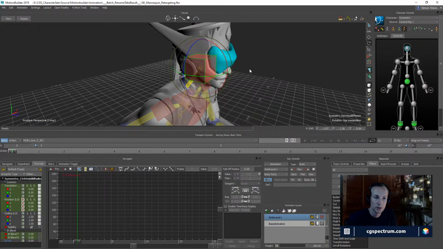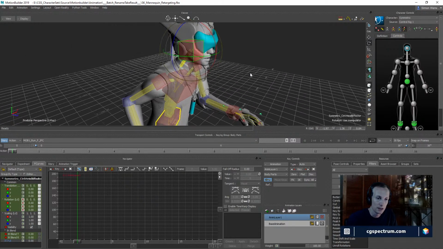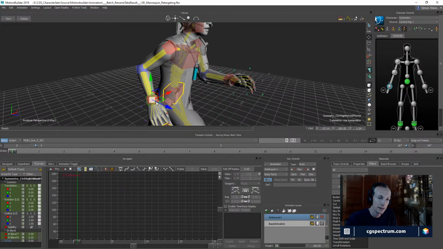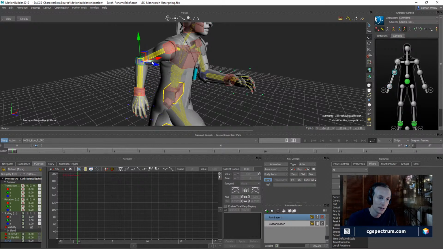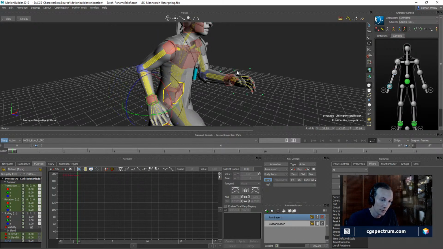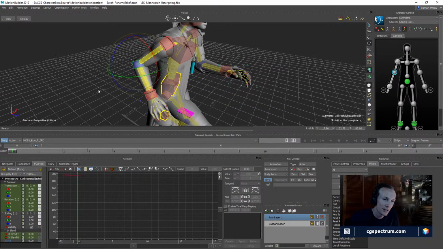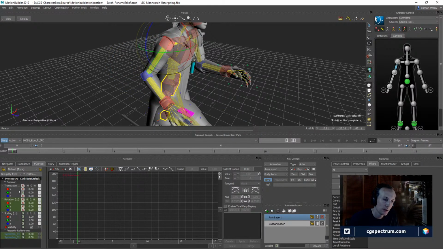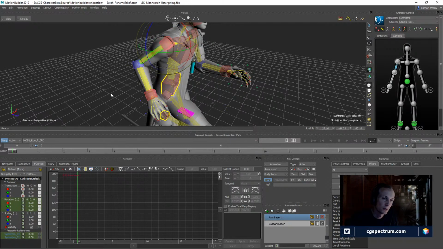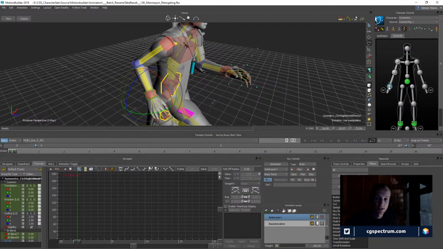Each one of these things can dynamically switch between IK and FK. You'll notice I'm IKing this all I want, and then all of a sudden I can say, I'm just going to FK it right now, and it just seamlessly works, which is really cool and very unique, but also very complex, particularly when you're looking at the graph editor, because now you have to realize that there's not that much magic happening. I think the yellow ones are your FK controllers, a controller that has keys on its own. And the boxes, the red ones in particular, are your IK keys. So you can pick your FK keys and your IK keys.